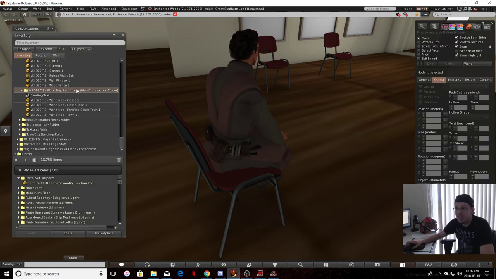Okay. Now, this next folder is for world map construction. So you've got a castle model, a castle town model, a fortified castle town model, and just a regular old town model. These are mostly just for landmarks on a world map. So, for example, the North Sword Coast map is going to be released with the Lost Mines of Phandelver module for free.